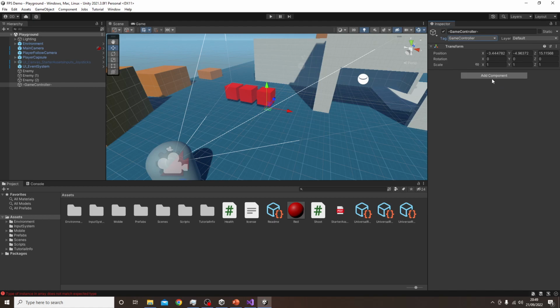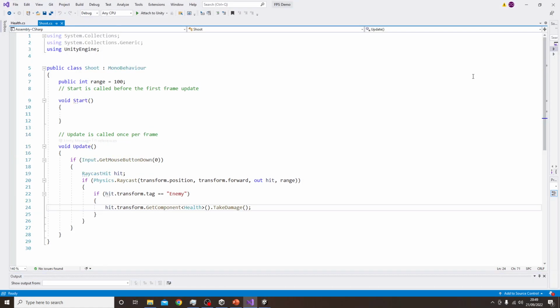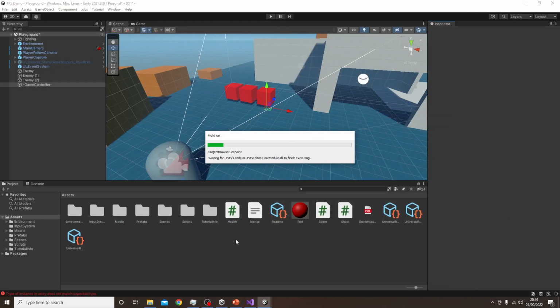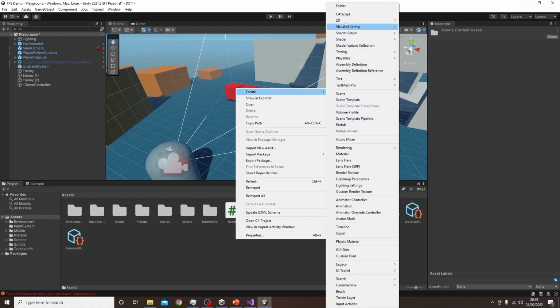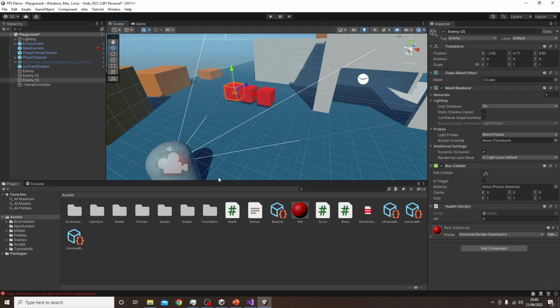We now want to write a script for our game controller that stores information about score. So I'm going to add a component and I want to create a new script called score with a capital S. New script, create and add. Again, Visual Studio will try really hard to open it up but fail. Again, what you can do is right click in this space and create a new C# script. It does exactly the same job. Just don't forget to attach it to your object, which is what we deliberately missed out for our cubes earlier when we added the health in part 1.